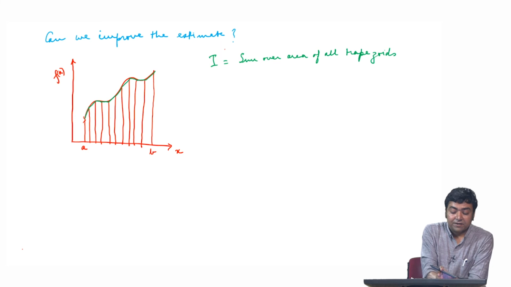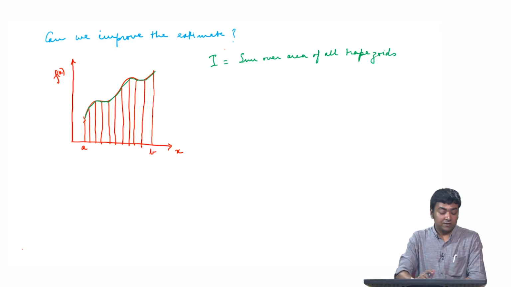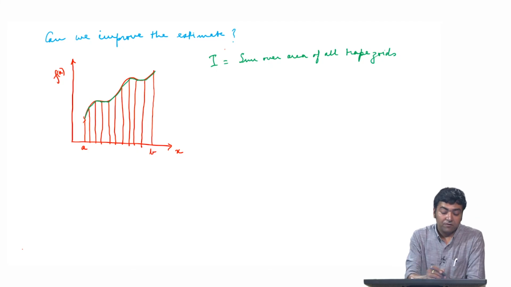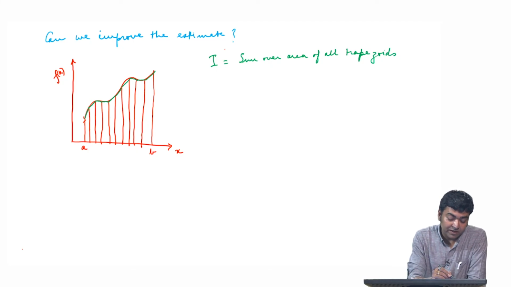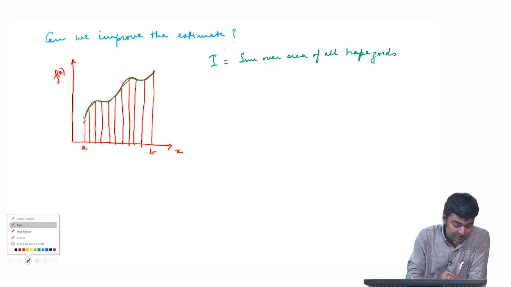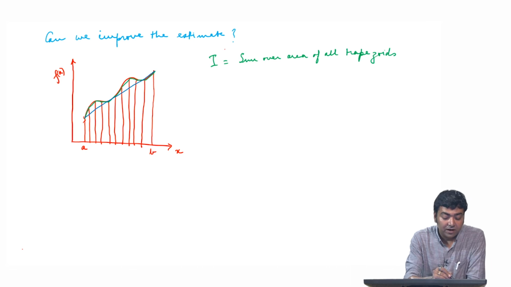So, I have divided this segment into smaller, finer segments and I have smaller trapezoids. I compute the area of each of these trapezia and then I sum them to get the total area under this curve, which is nothing but my integral. If you now look at this figure here, you will see that compared to this line, our previous way where I was using this larger trapezoid here, the error here is much smaller. So, the error is significantly reduced. Okay. So, how do we put this in mathematical terms?